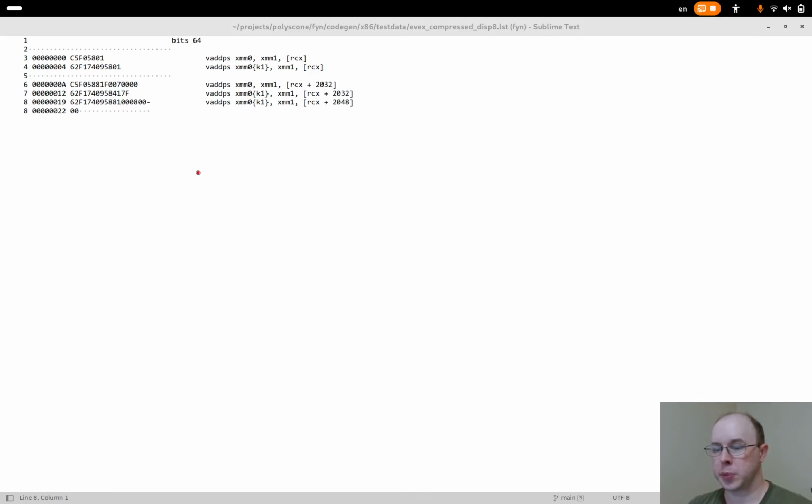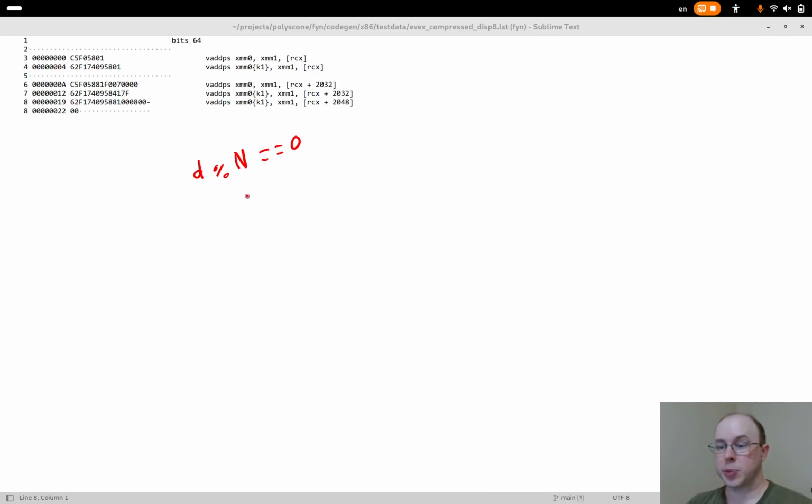You have a displacement d. If d mod n, which in this case was 16, is 0, then you can try to use disp8 compressed encoding. Otherwise, you have to use 32-bit displacements with the raw displacement output.